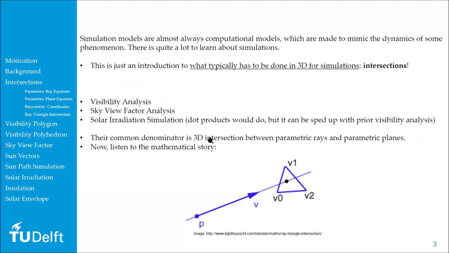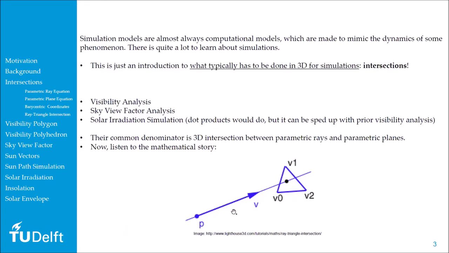But as I said, this was just a motivation. When you get to the bottom of these kinds of computations, they almost always have something to do with visibility analysis, right? And what is the nature of visibility? Long story short, there's one very important algorithm or method that helps us ascertain visibility or invisibility of things, which is typically the intersection of a ray and a triangle, you know?